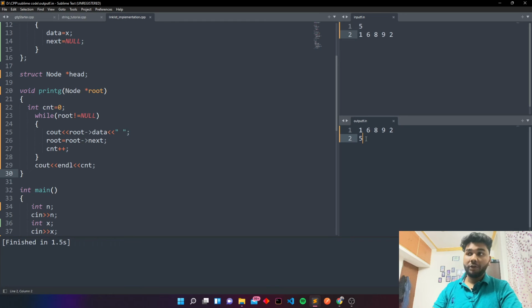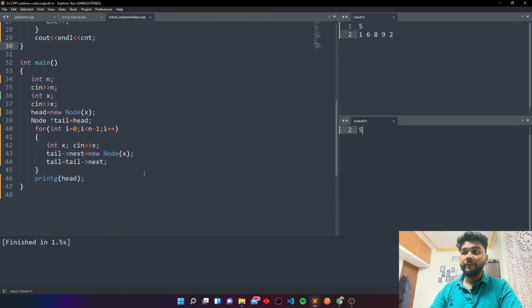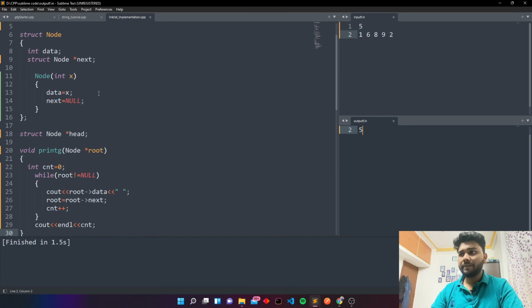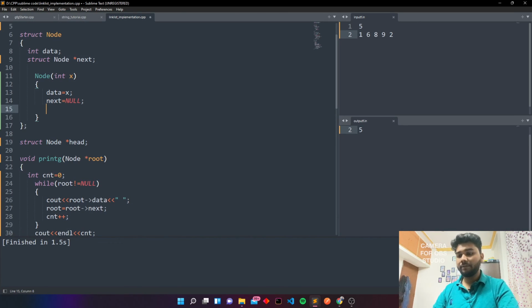Now you might have understood why I used tail and head here, because we have to keep the address of the head node, and without it we can't do anything. It is a singly linked list, so we have not saved the address of the previous node. What is the difference in a doubly linked list? There we write prev is equal to null, and every time we put the address of the previous node also. In that case we can traverse from the last node to the head node, and from the head node to the last node also. For the time being we are learning about the singly linked list.